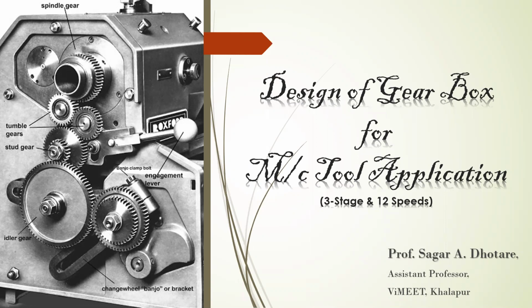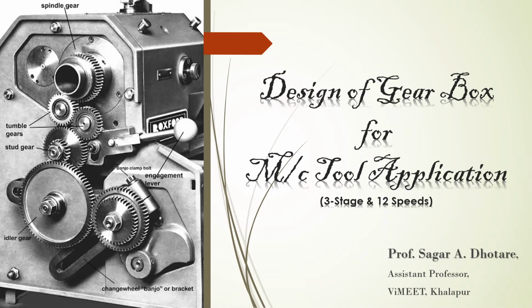Today we will discuss the design of a gearbox for machine tool application, where we are looking for a 3 stage and 12 speed variation. So that 12 speed variation could be in 3 stages. You can look at the diagram where a typical gearbox for machine application has been shown.